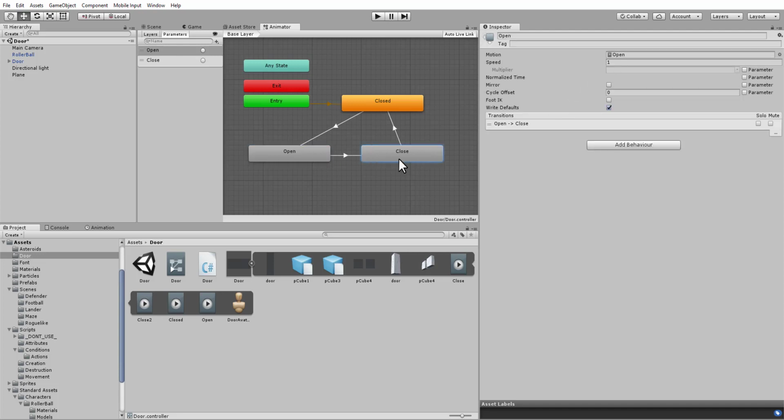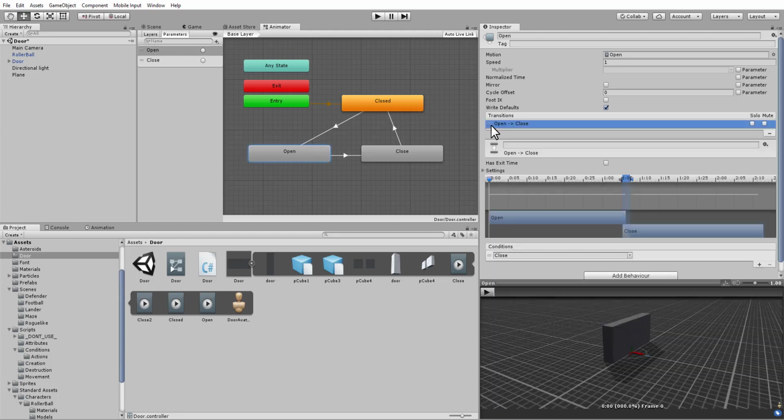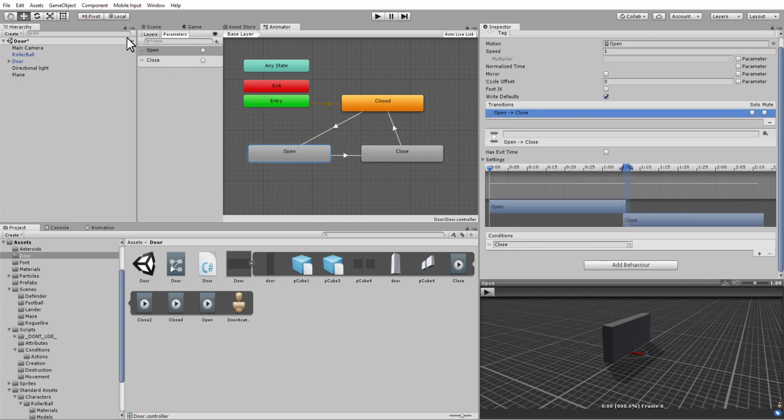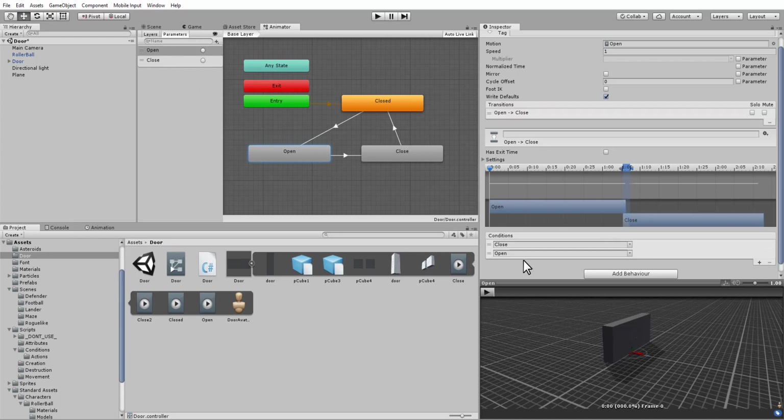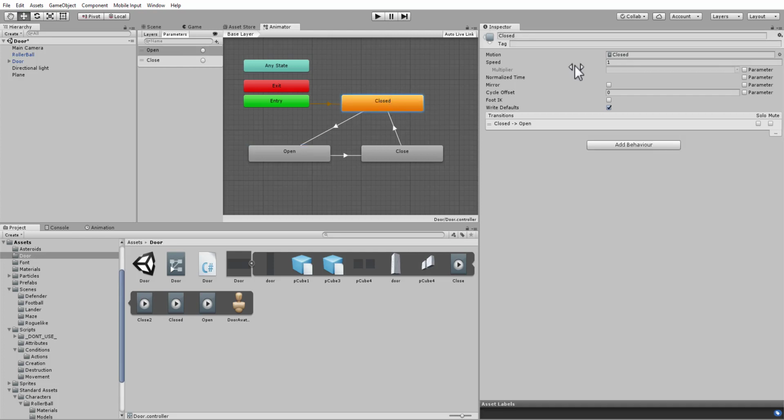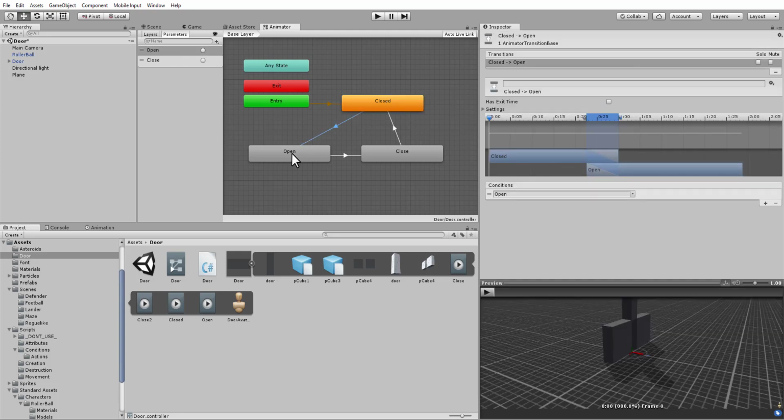So this is going to be our animation controller that we'll create with our motions. So you can see the open, the close, and then the closed. Now what you'll see here is I have these transitions, and the transitions for these guys have what's called a condition. Once you add a parameter, you can click the little plus here and add a condition. Go ahead and get rid of that. But it's just a little plus key, and you can add the transition condition. So what this basically means is that the closed animation is going to play just this closed animation until something happens to cause it to transition to the next state. In this case, the trigger open has to be true.